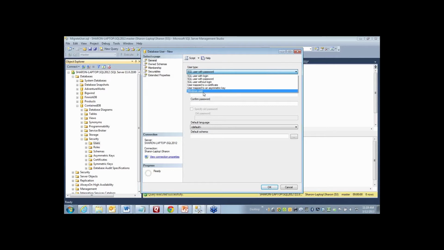You've got Windows user. And SQL user with password is what I'm going to create first. My user is going to be named Patchwork, and her password is going to be Patchwork.